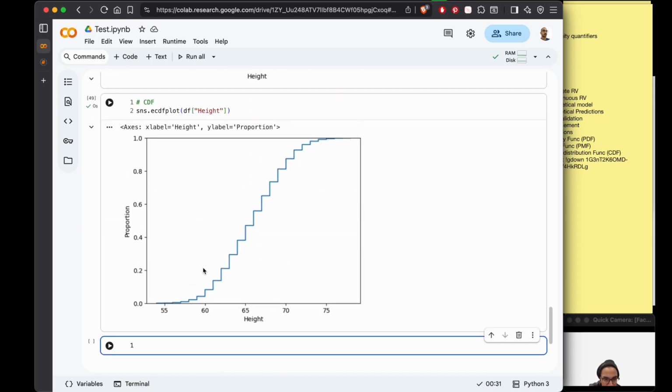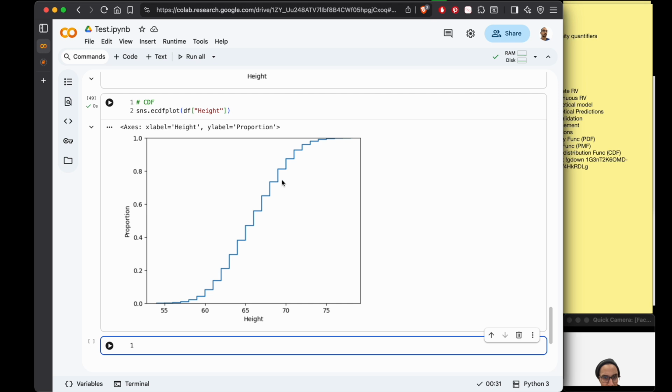Because these are proportions, you can say half of the population is less than height 65. And these are the percentages: 20%, 40%, 60%, 80%, and 100%.